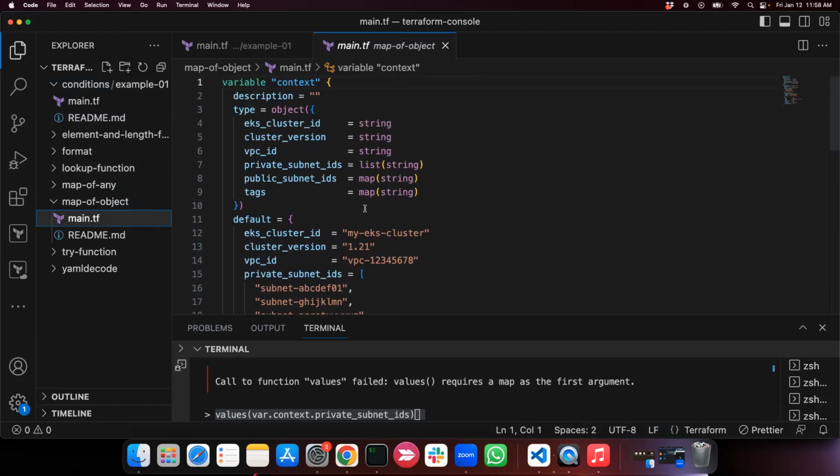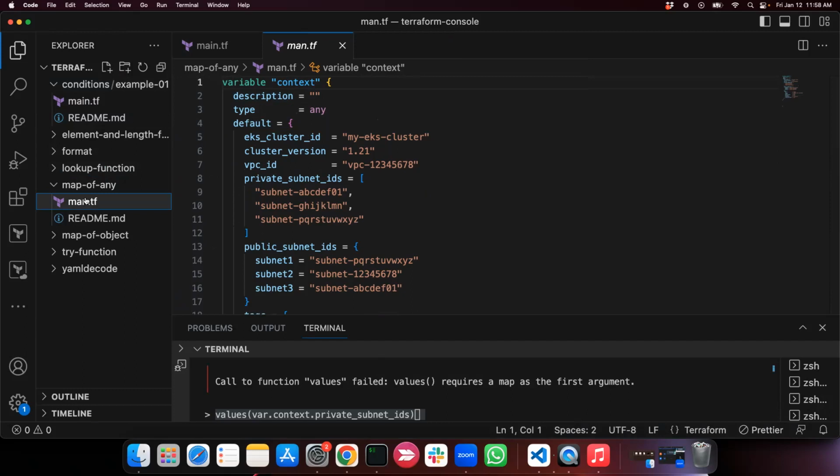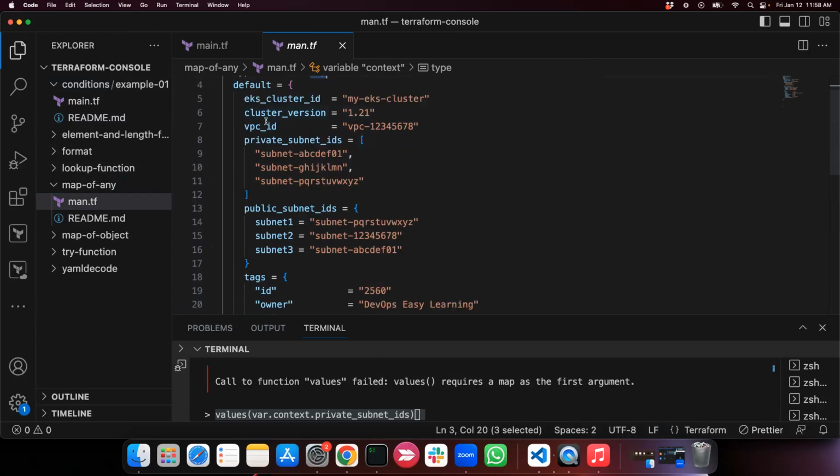If you click here, as you can see, I have defined the object variable, right? The object variable is used for something called complex data. And it is a little bit similar to the any variable, because with any variable in Terraform, you can define all kinds of variables.